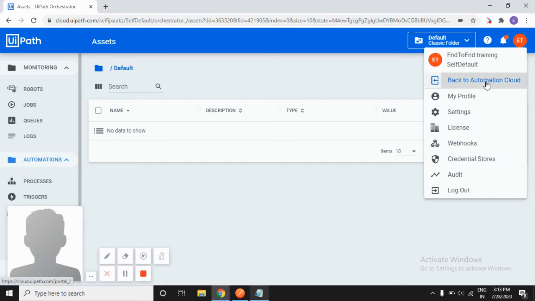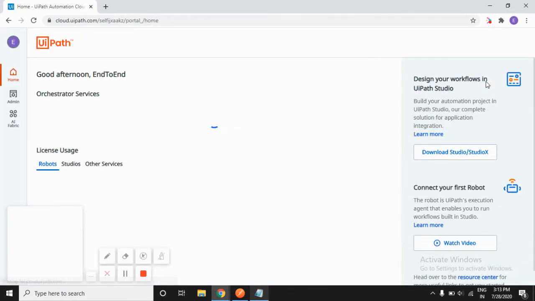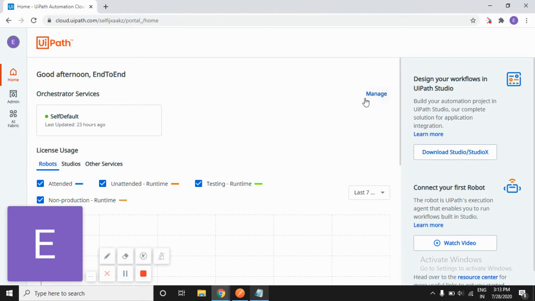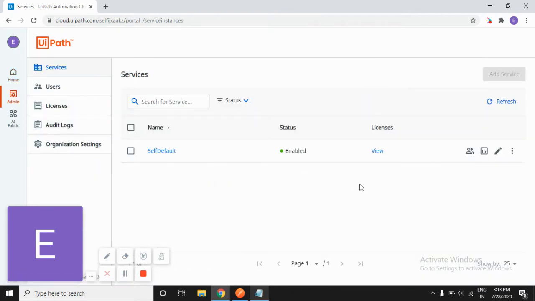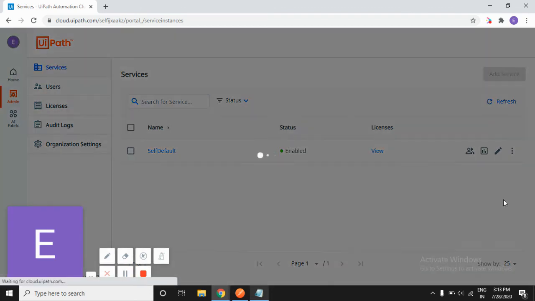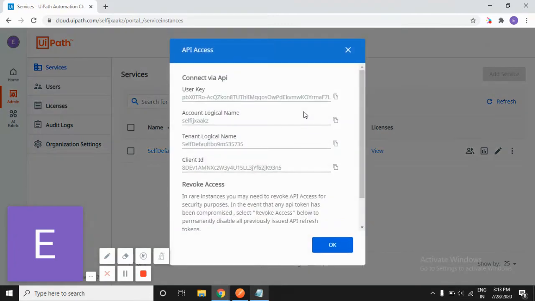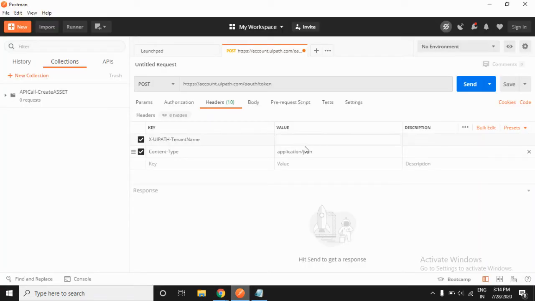So just go back to the automation cloud. I'll show you again how to get the tenant name. Go to manage for your Orchestrator service and click on these three dots and go to API access. Here you're going to get all those details that are required for authentication. So tenant name is the tenant logical name. You can copy it directly from here and paste it.